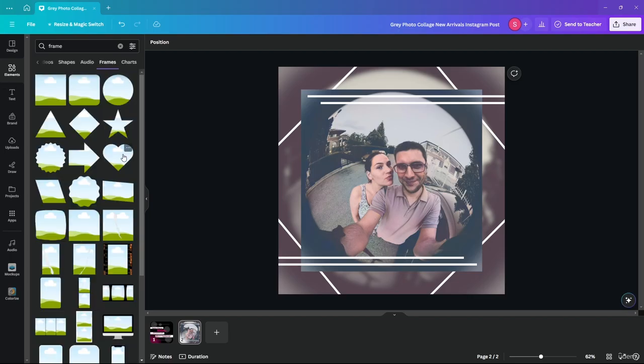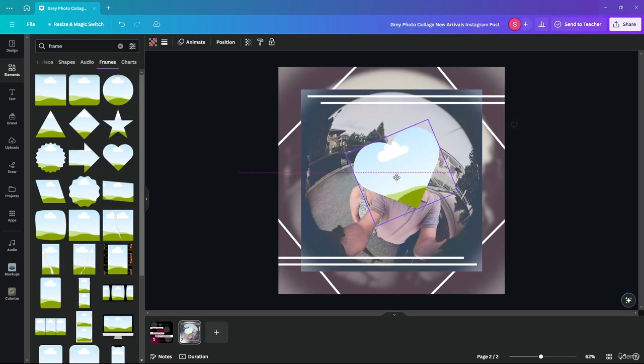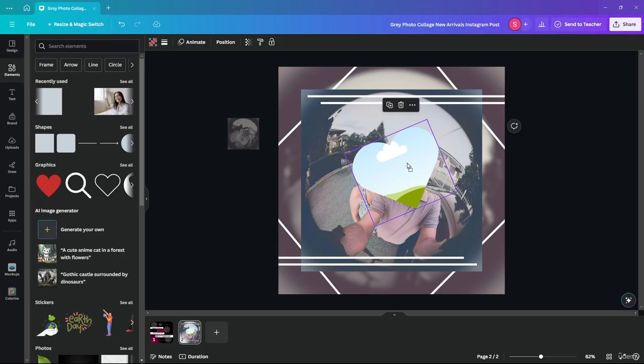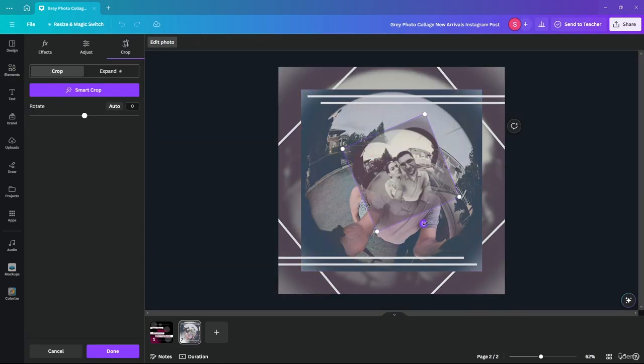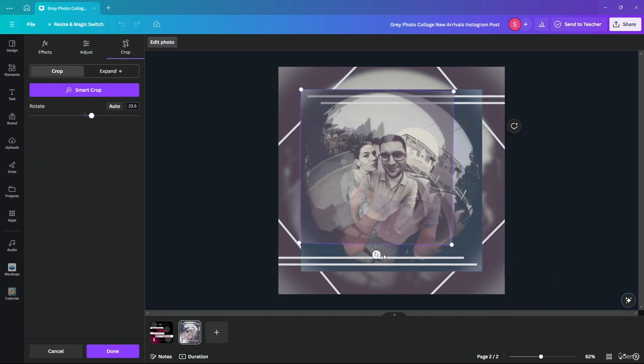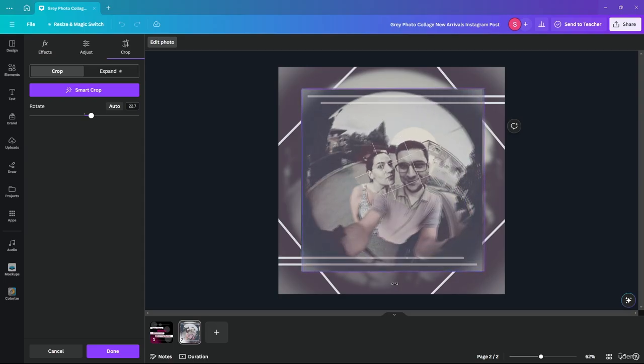Then underneath over here, I'm just going to go ahead and place this one over here. There you go. Paste it right over here. There you go. Then going back to the elements, previous elements over here. Then underneath recently used, I'm just going to go ahead and grab this image over here. And then just going to go ahead and try to match it towards this image which I'm using right now. There you go. Placing it exactly on top of each other and then pressing enter.